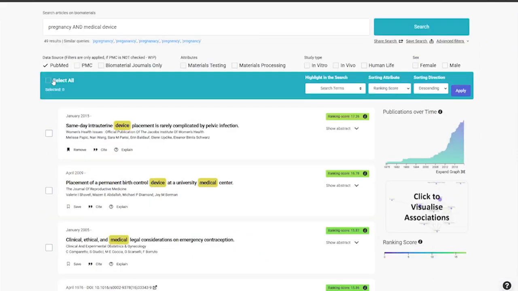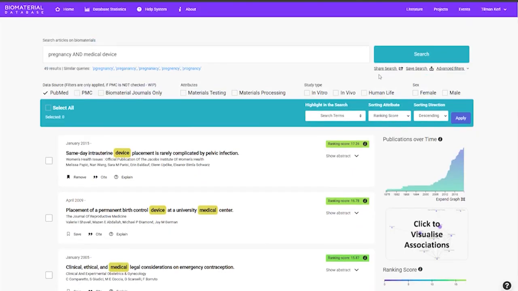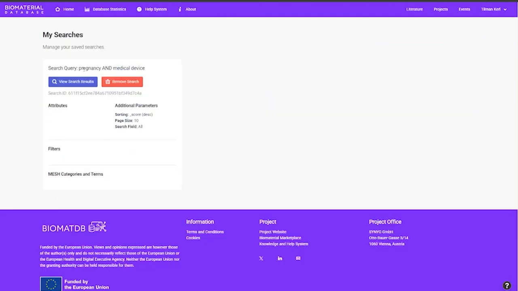Okay, a few more things that might be interesting, functionality-wise, at the beginning. We already talked about sharing a search. What you can also do, if you don't want to keep a list somewhere else, is save your searches directly here in the database and come back to them later. If you do that, the searches will be displayed like this under your profile, and you can go back to the search at any time.